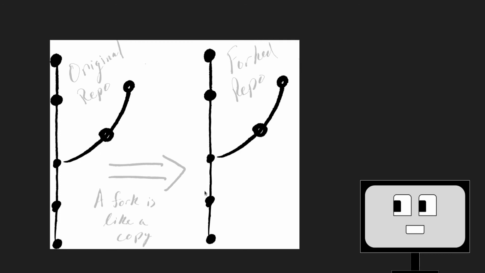But GitHub makes this nice. If you're going to copy this repo, it's nice to have a little reference to where the original repo is. So when you do a fork on GitHub, you'll see that there's a reference on the web page to the original repo that you forked from. It's kind of nice to have this little connection in here. And what's really nice about it is that now we have all the branches that were included in that repo.